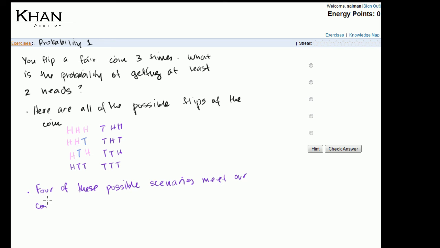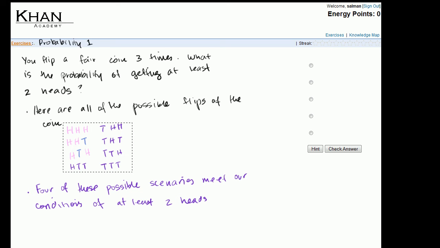Actually, this should be written in black, not purple, but I think you get the idea. Meet our conditions of at least 2 heads. And so we could redraw this.